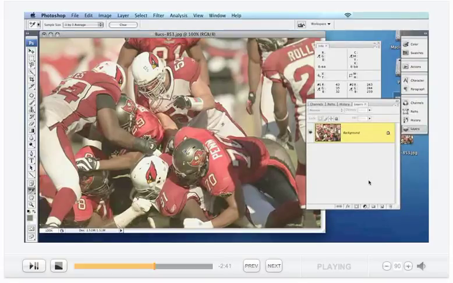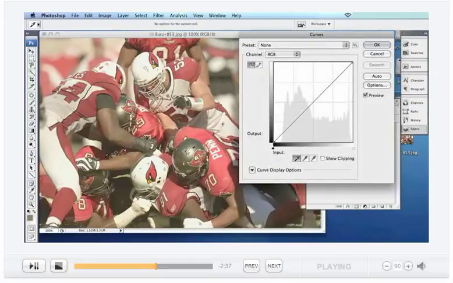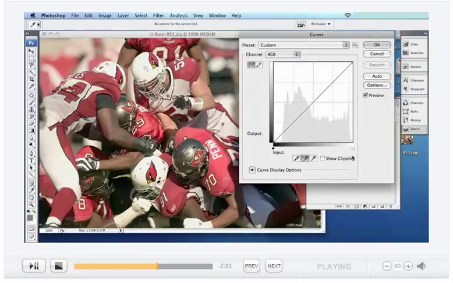So you just bring up curves. All right. You're going to click one on the shadow spot, one on the midtone spot, one on the highlight spot, and you're just about there. Now, I'm not that crazy about the midtone one. I'm going to move it over just a little bit and see if we got a little bit better right next door to it. Okay, now, the other thing I would do is to add some contrast in there.